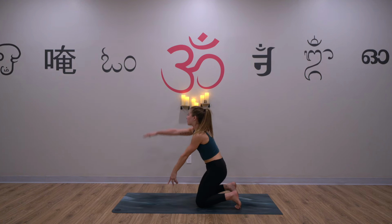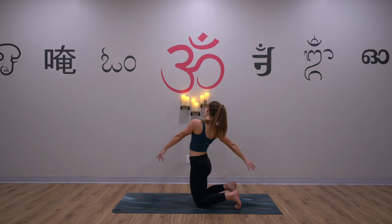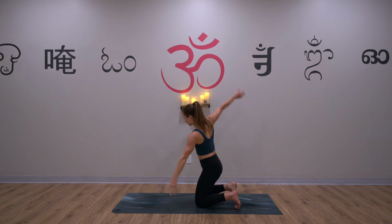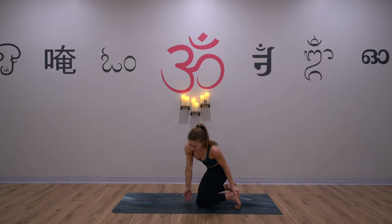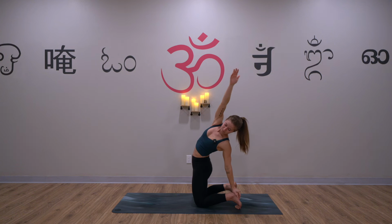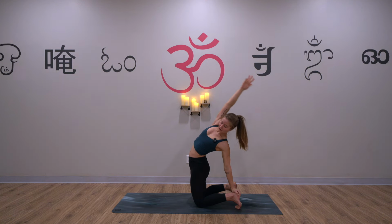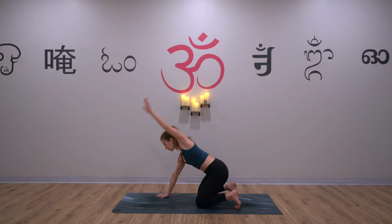As you stand up, I want you to bring your right hand to your right heel, reach your left arm up for a 1-arm camel pose. Keep pushing your hips forward. I like to look back at that right heel. Take a breath in. As you exhale, we'll go left hand to left heel. Inhale, reach your right arm up. Inhale. And exhale, we'll go both hands down.